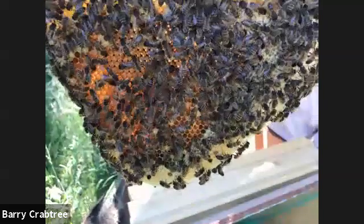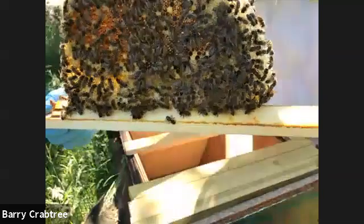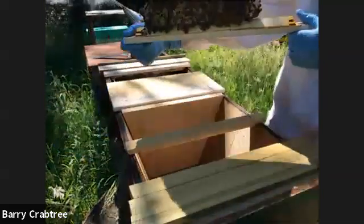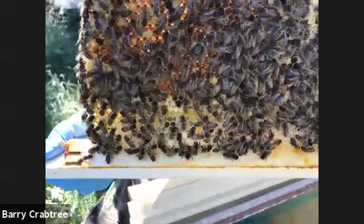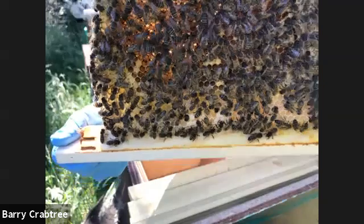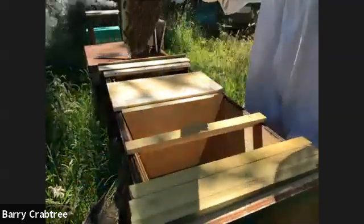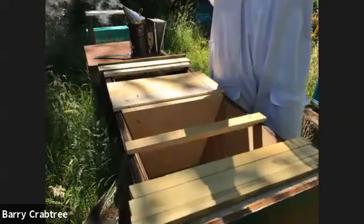How are we doing there? Can we see that one okay? It's still being grainy with the image? Oh, that's a shame. But what I'm seeing here, around this area, it's all open and there are eggs in there, so I'm very pleased with that. So obviously the queen's there and she's laying. She was there. Yes, the queen was here.